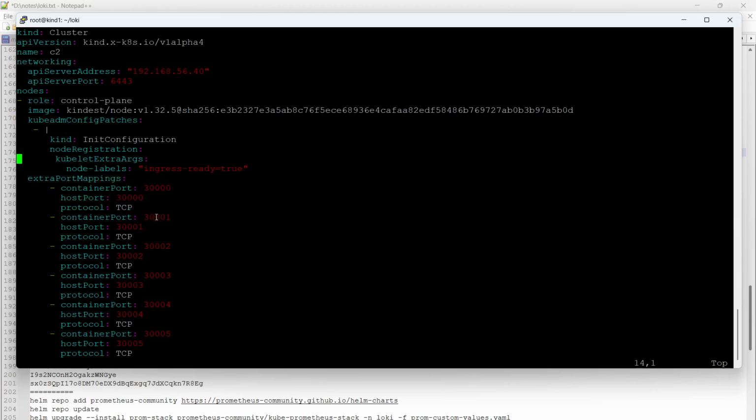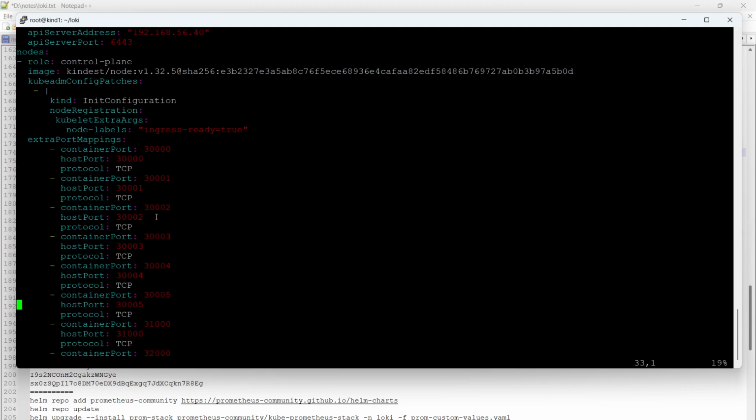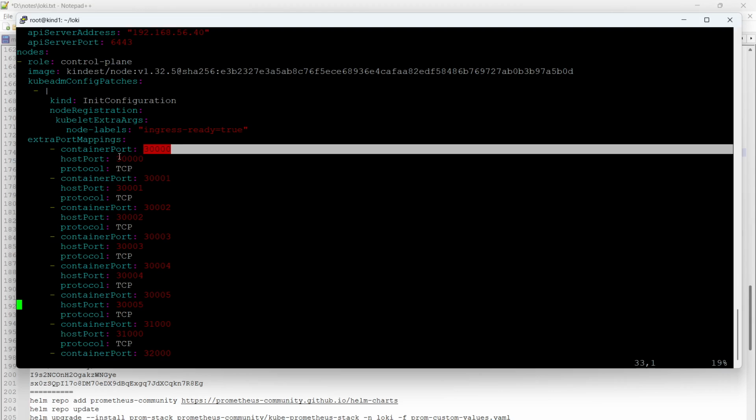Because in a kind cluster you cannot access the node port directly, you need to provide those in advance. Here I define some port mappings, like this is the container port and this is the host port.